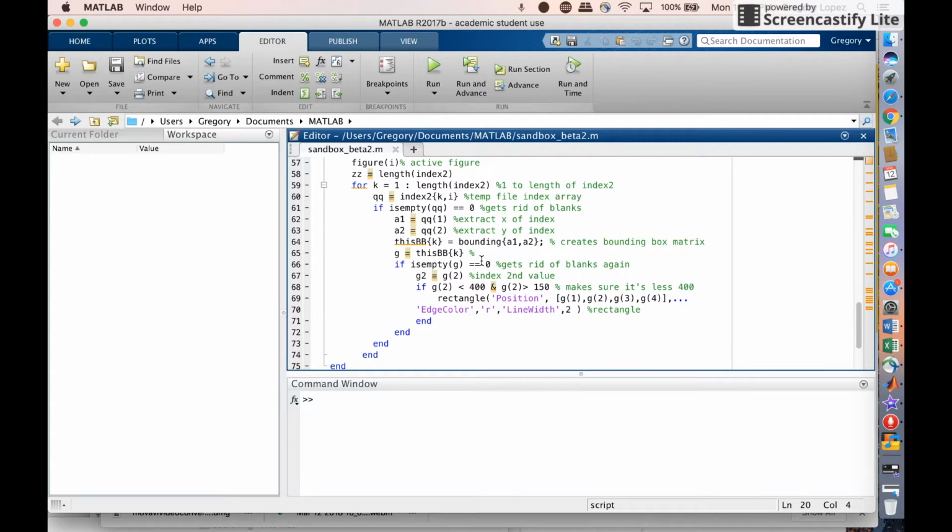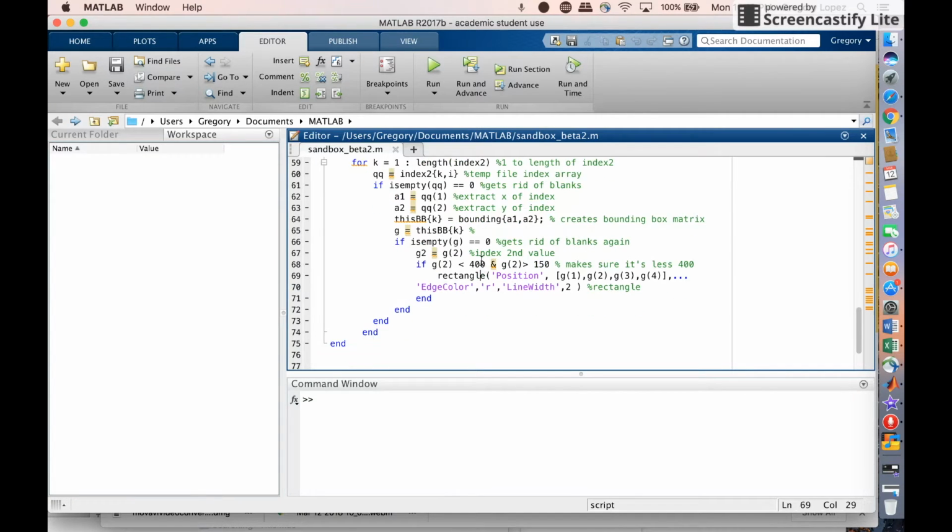Then we check if the value is empty or not. If it's not empty, we extract the x and y value of that index, and then we use that to extract the corresponding bounding box value in our bounding cell matrix we made previously. And then we temporarily store it in a value named g.